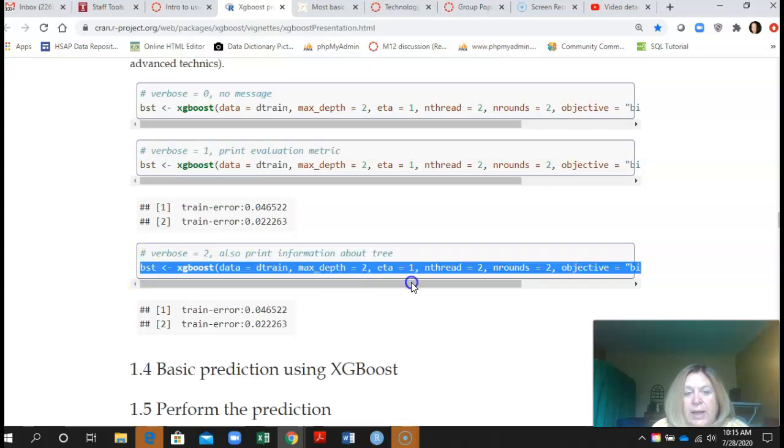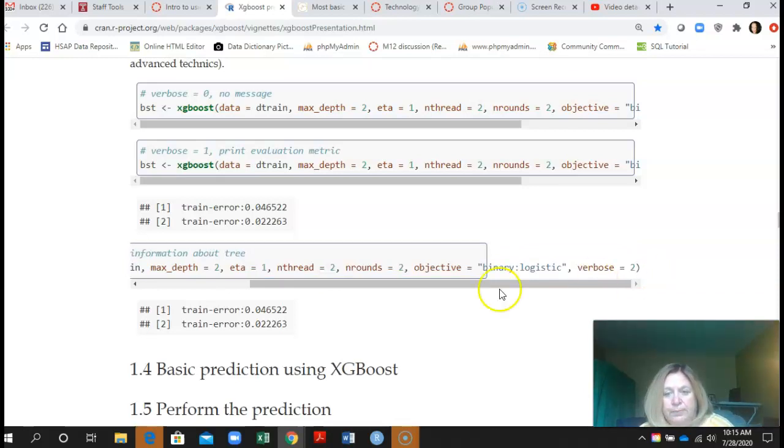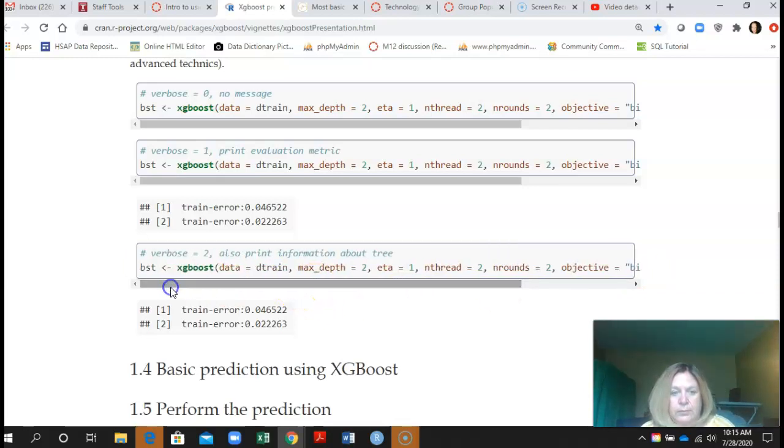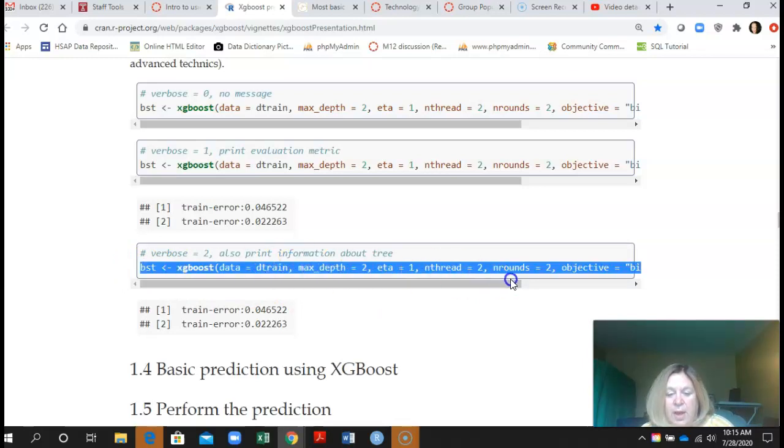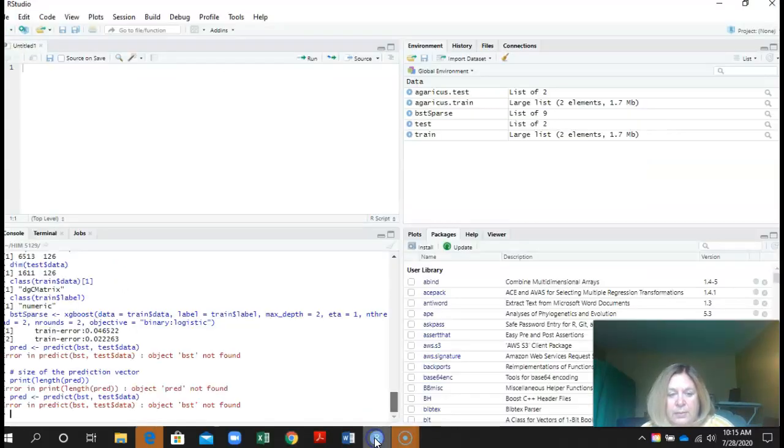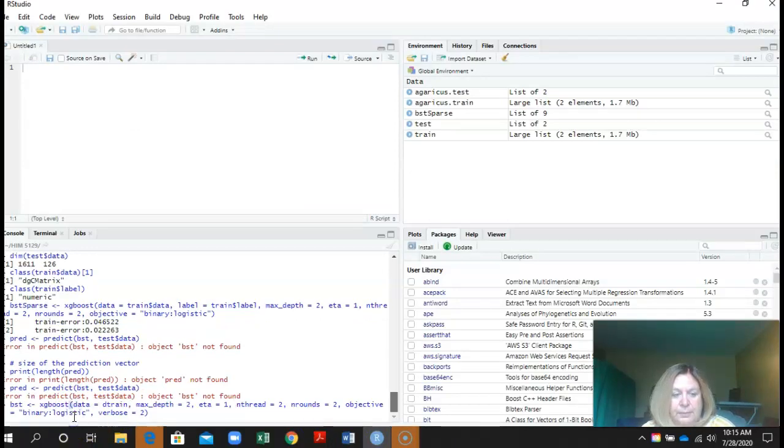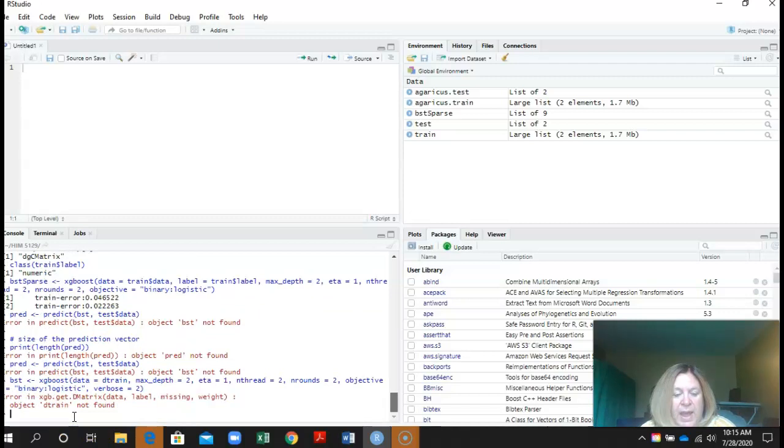I did not create the BST variable. So I'm going to copy that and paste that here. And now I get dtrain is not available.